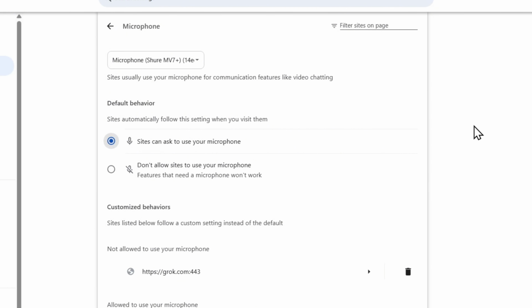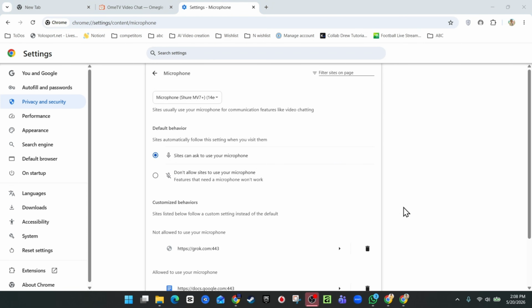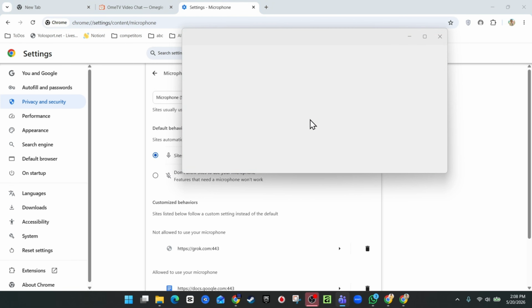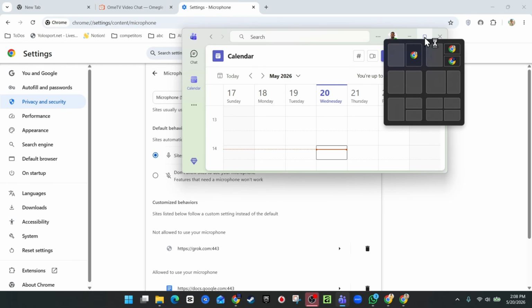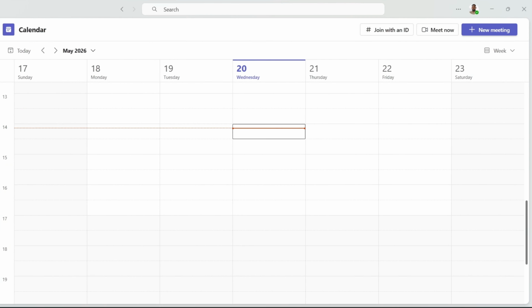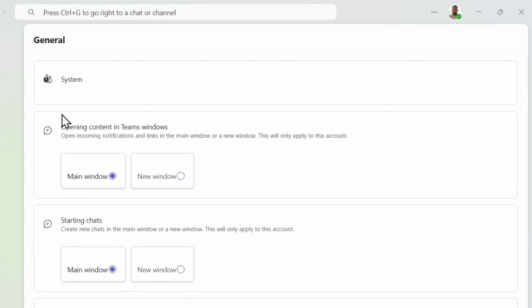Other applications work differently, but there's always going to be some section that allows you to set your microphone. I'm going to try a different application here. I'm going to just choose randomly Microsoft Teams. When I open up Microsoft Teams right here, just choosing another application, I'll give you an idea how you can approach it from an application perspective to allow your microphone. So you would definitely go to the three dots, somewhere where you can find settings and open it.